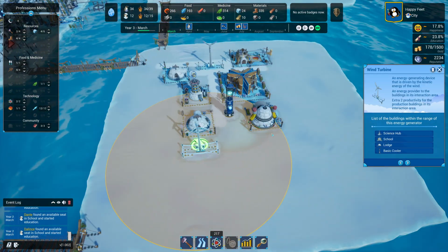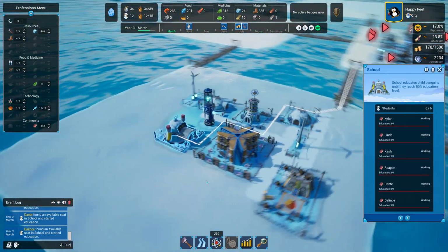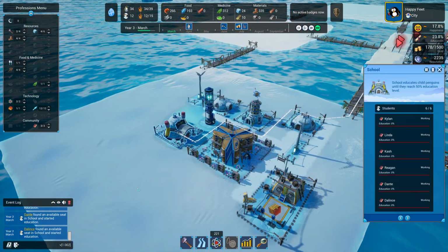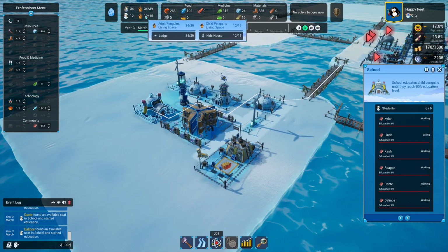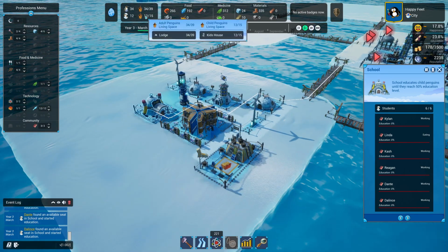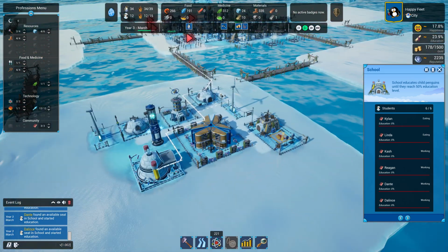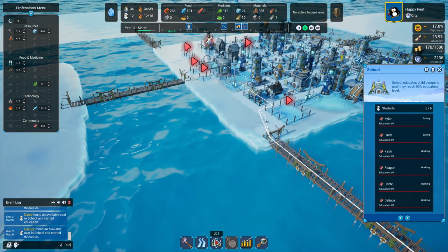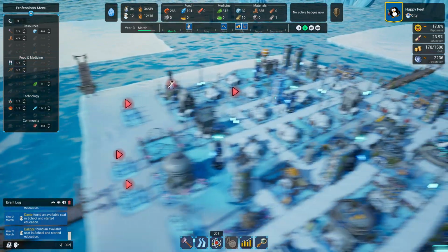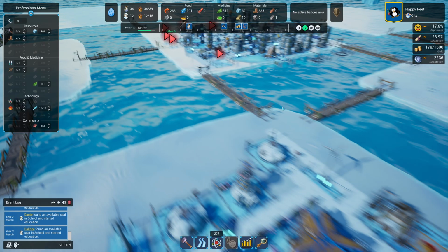All right, and with this on, that means the cooler's on. It means everybody's getting benefits here, and the school is working. Yay. We now have enough school for everybody. We have capacity for 15 kids to live, but only capacity for 12 kids to go to school. So at the moment, we are maxed out at school capacity anyway, and I'm going to need another one. You know, that's the way it goes. I'm going to need yet another one.